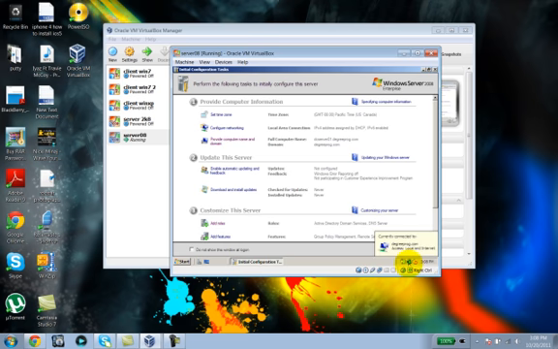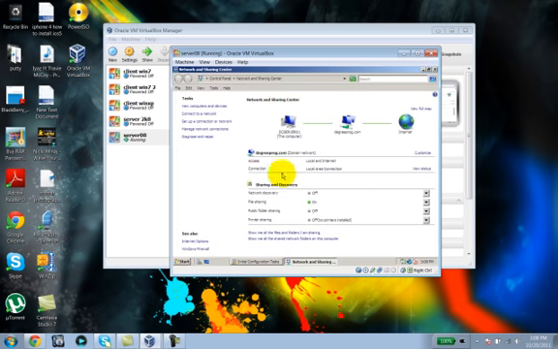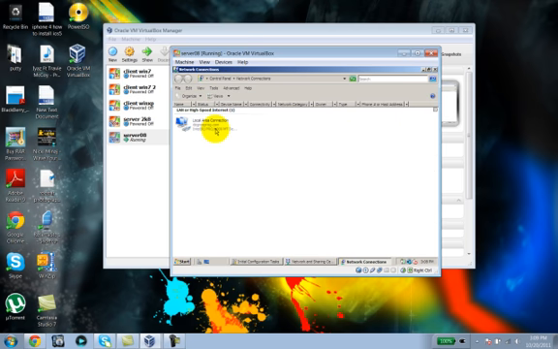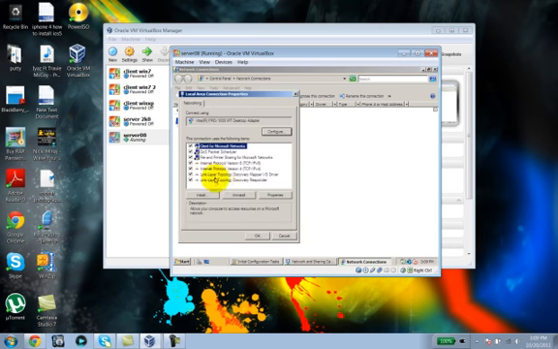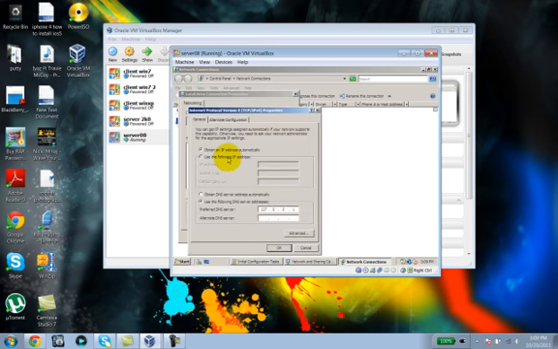Now we're going to add a static IP address to the server so that we can enable DHCP and we can have DNS do its own work that is required of it. So we manage network connections, right click on the network card, IPv4, and we're giving it a manual address.